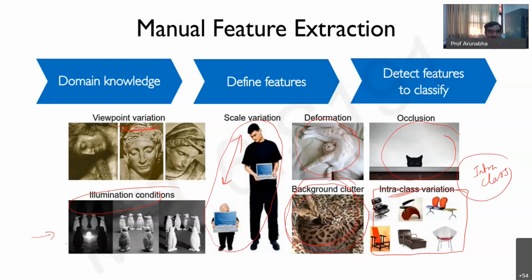So picking out the features, first of all, domain knowledge is very important. Number two, picking up the features is very important, because if I know the features correctly, then only I can actually classify them correctly. But all these things can actually become a bottleneck or a point which can confuse the system or the AI application. So we should be aware of them and take precautions for it when we are building the model.